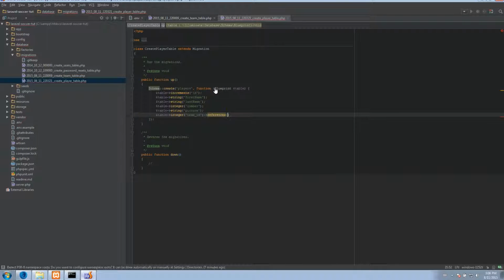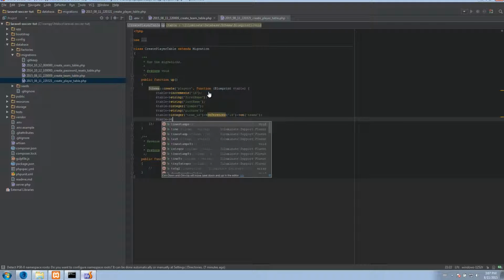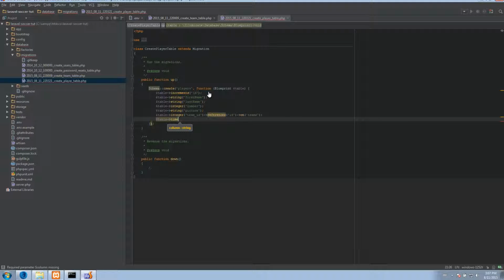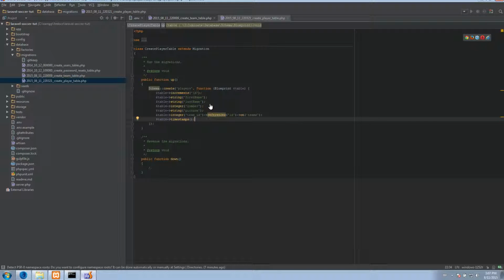So why isn't that working? That's pretty unlikely. Okay, I want this to reference id on teams. That's pretty easy, and I want table timestamps. No, not timestamps.